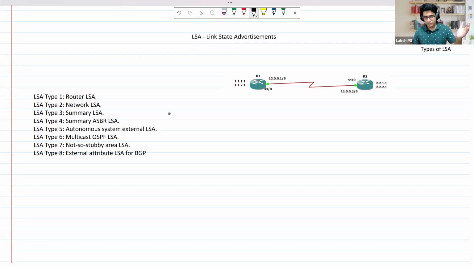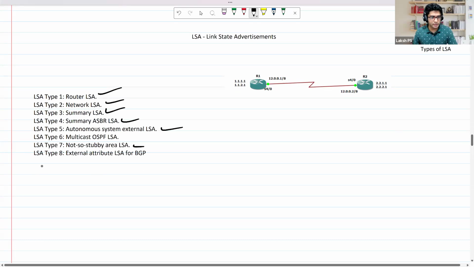Now there are basically 8 types, not even 8, there are 10 types of LSAs. I have mentioned only 8. Okay, and out of these, even the 10 or the 8 that I mentioned here, we will only come across 6 of them. Okay, so there are many LSAs starting with type 1, type 2, type 3, type 4, and each of these types has a different name: Router LSA, network LSA, summary ASBR, and autonomous system external LSA, AS LSA, and then NSSA. Okay, these are the 6 LSAs that we will always come across.